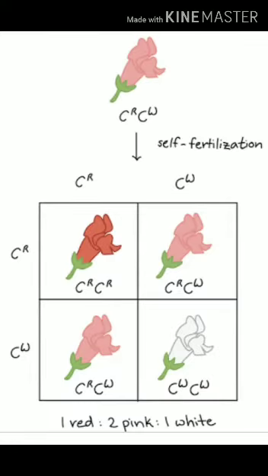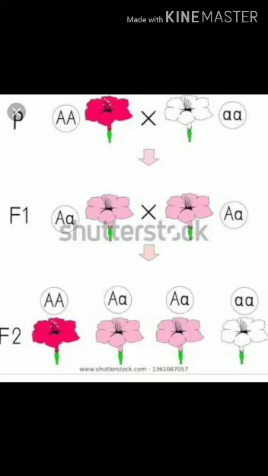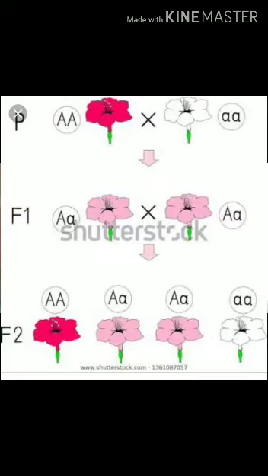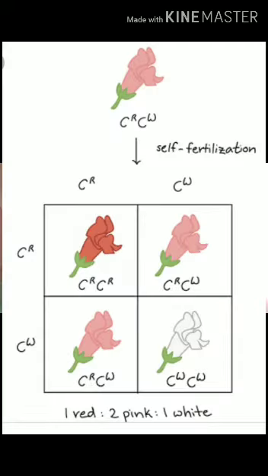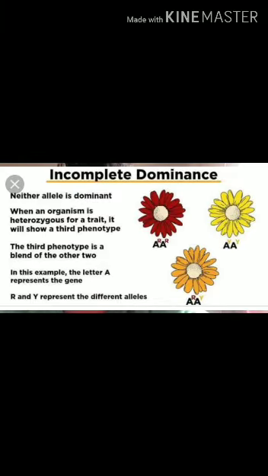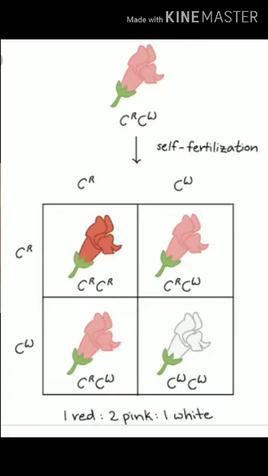incomplete dominance, because in this cross a red-flowered true-breeding plant, capital RR, is crossed with a white-flowered plant, small rr, and when the F1 hybrid, capital R small r, with pink color, is self-pollinated, the result is in the ratio of red to pink to white of 1:2:1. That is, genotype and phenotype ratios are both the same. Here the genotype ratio was exactly what we expect in the Mendelian monohybrid cross, but the phenotype ratio had changed from the 3:1 dominant to recessive ratio.